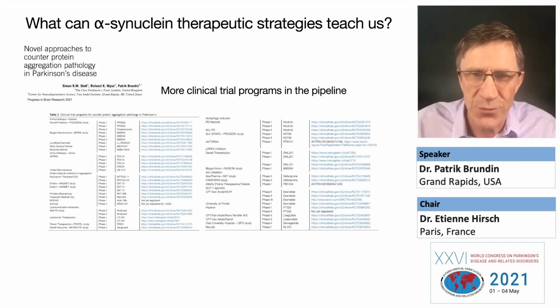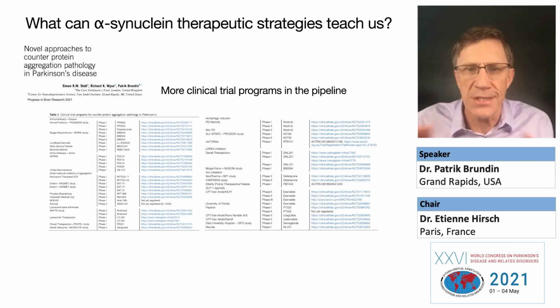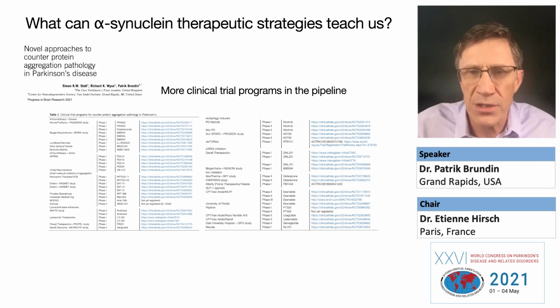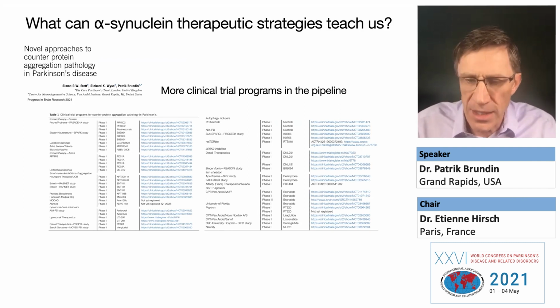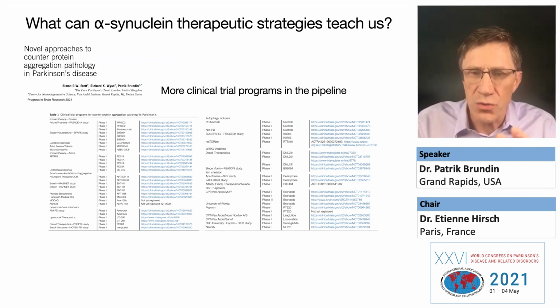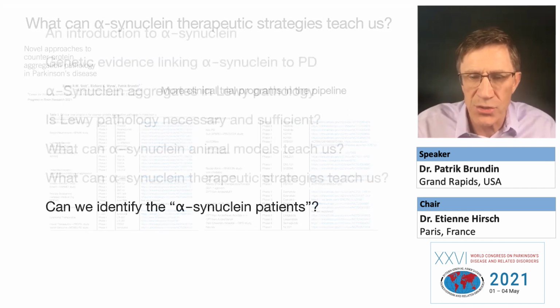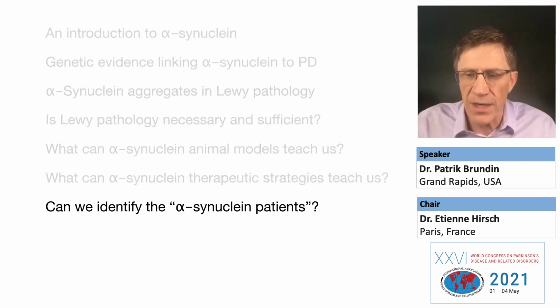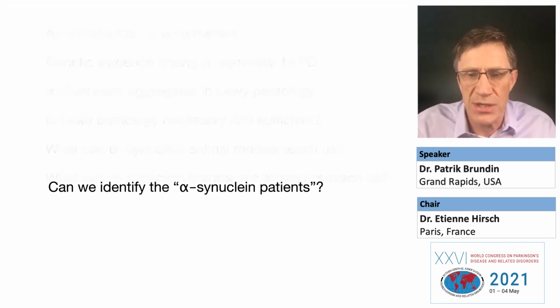And this is a review we wrote a year ago, and there's a list of some trials that one can say in one way or another target synuclein. And I think it is important to wait for these trials. And as I'll describe to you in my very last section, maybe think a little bit deeper about who the patients that go into these trials should be. Because my last question is, can we identify the synuclein patients, the best ones?